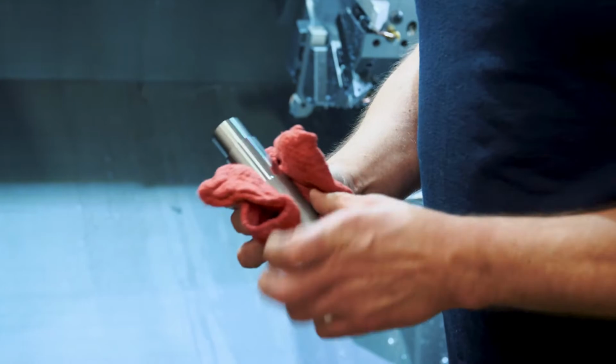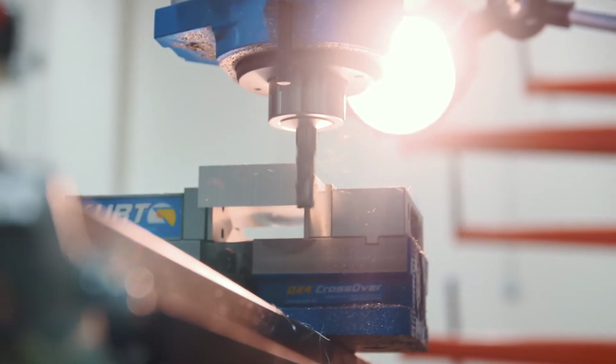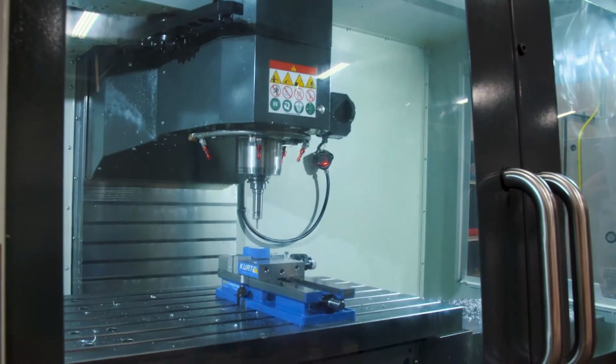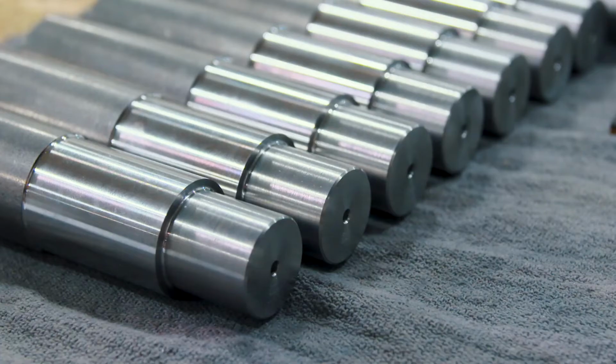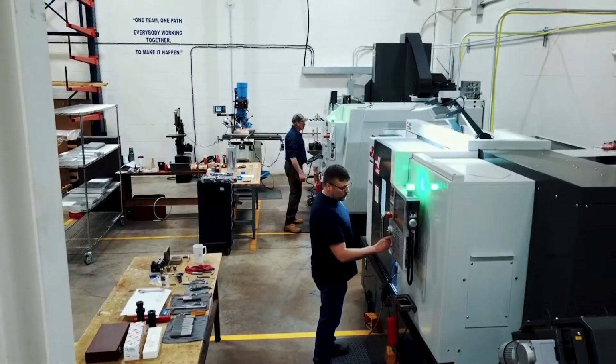So an ISO 9001:2015 certification is something that RB Custom Machining adheres to. As a certified company, it helps us ensure that we deliver to our customers on time and we meet their highest expectations. Whether it's a small number of complex geometries or a high number of simple geometries, RB Custom Machining's your answer.